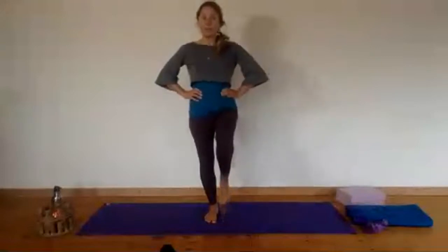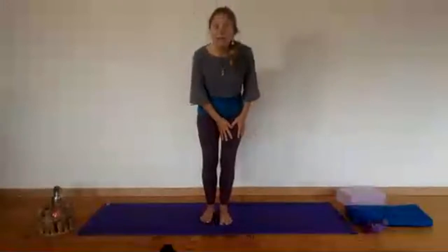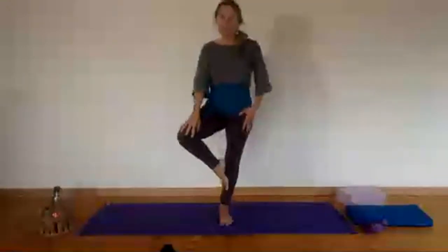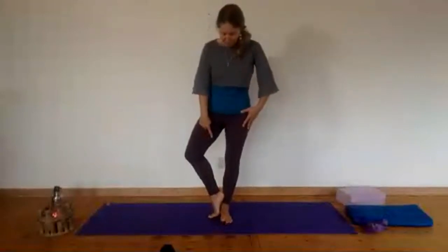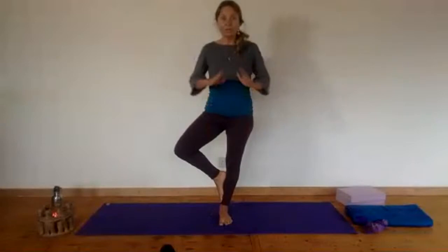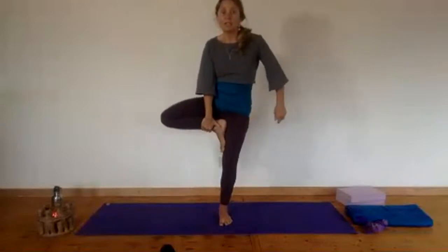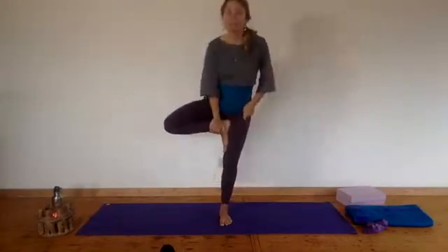And placing down one more time. Lifting up, opening up, and placing down. Fantastic. Okay, let's plant the left leg, lift up the right leg and come to anywhere that feels comfortable. So you're going to be putting it either on your tiptoes just near your ankle or your calf, or you can come right up into your hip or into your groin there if you can. So bring it up to the top of your leg. But what we're not doing is into your knee. So making sure you're not putting any pressure on your knee. So just coming up as far as is comfortable for you.